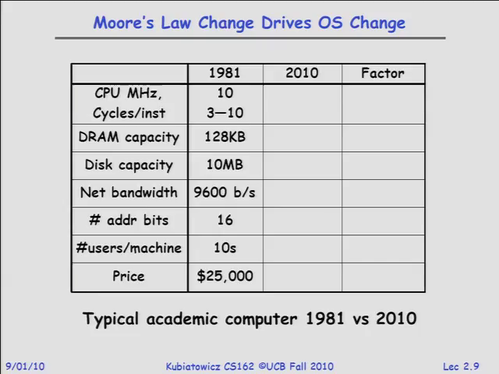So what about 2010? Well, I went to a vendor's website. I won't say which one today. You can get a quad-core processor running at 3 gigahertz, which also has, say, a quarter to a half of a cycle per instruction. Why? Because many things are going on at once. So that's a factor of about 1,200 in clock speed, and about 6 to 40 in the number of instructions you can get in a cycle. That's pretty good. DRAM capacity, let's put in 8 gigabytes, but this is kind of the medium end. That's a factor of 65,000.